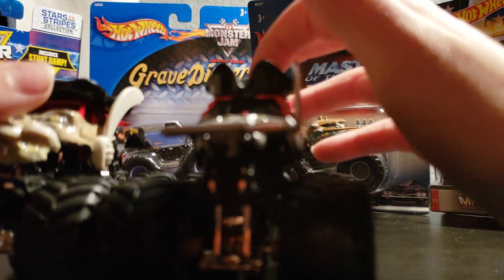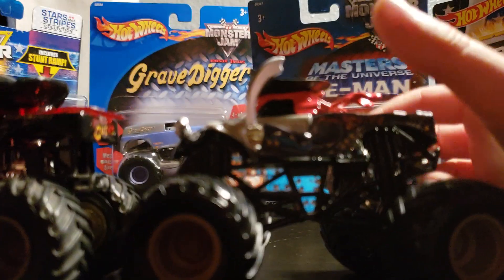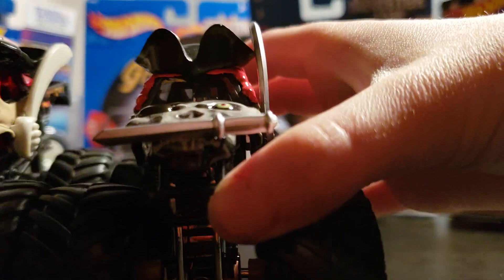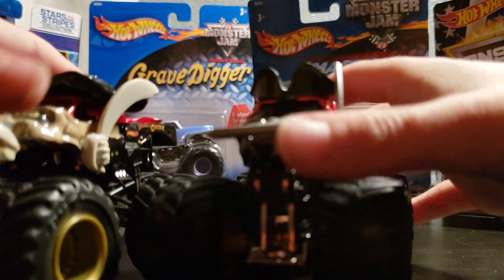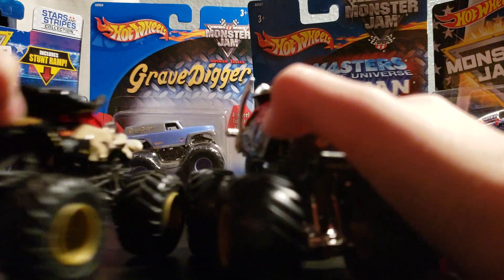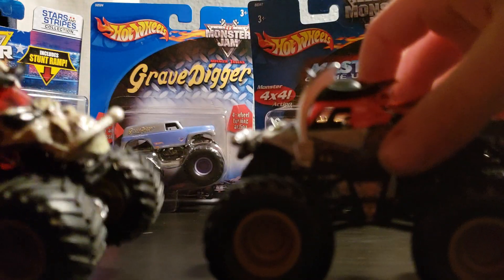Spin Master didn't do the little gold trim because it's too tiny to do that. But look at the hat difference — huge hat compared to a smaller hat. I think the Spin Master one from the top looks kind of weird. Same rim color. The face is kind of the same, but this one looks really nice — I like the Hot Wheels one. They are pretty much the same but this one's more of a gray. There's not much other things to mention about these trucks.